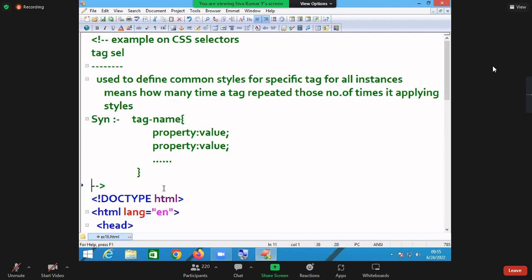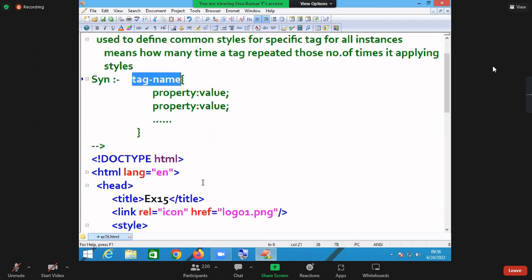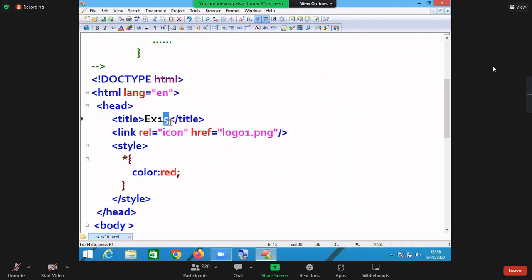Now, is any mapping or anything required, sir? No need, sir. The browser directly applies the styles. How does the browser know, sir? See what we are writing here: the tag name. In our programs, tag names are available. Your specified tag name matches your program's tag names, and the styles are applied directly. Separate linking, coding, configuration, or mapping is not required. The browser applies them directly. Now see the example.